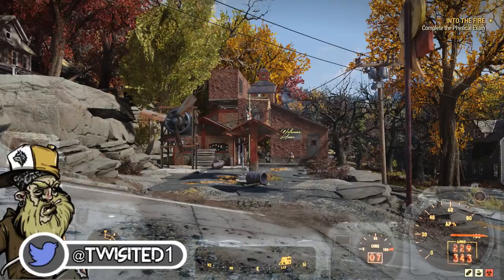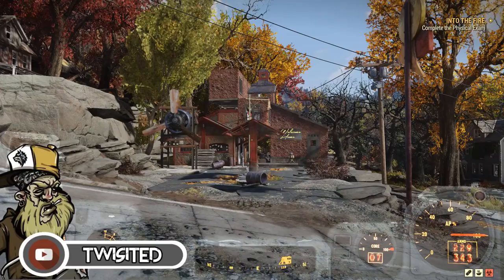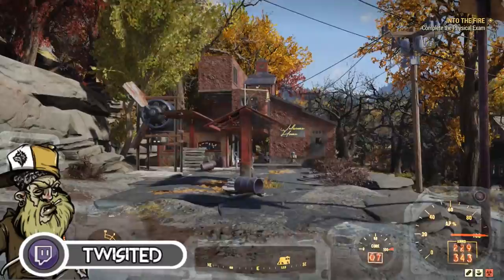Welcome back to another Fallout 76 base build. Now again, we are building in a pre-made structure, and this is very close to Vault 76. I will show you the map shortly where it is. If you haven't already seen the last video, we built in the Red Rocket. Now we're building in a garage.